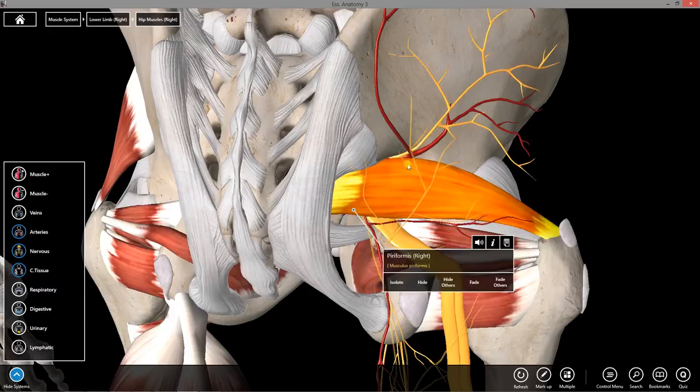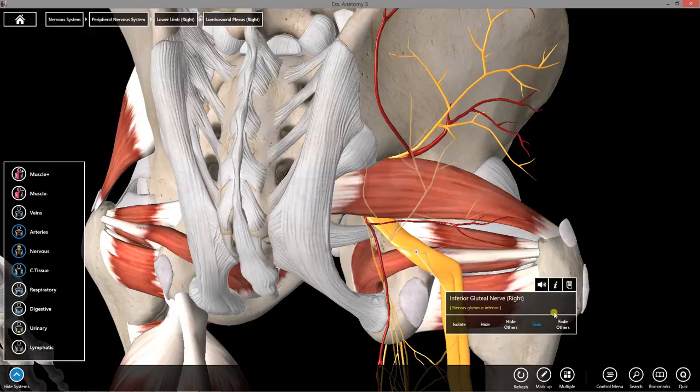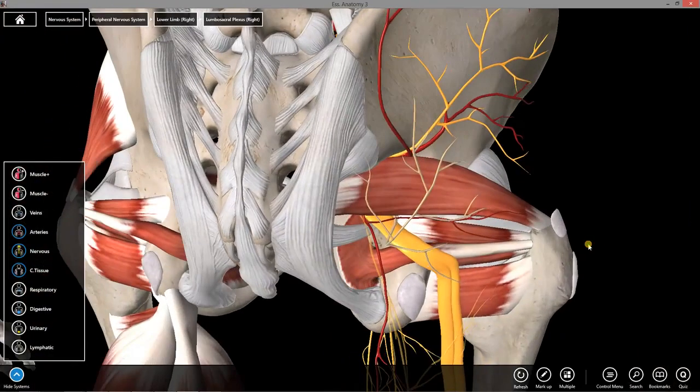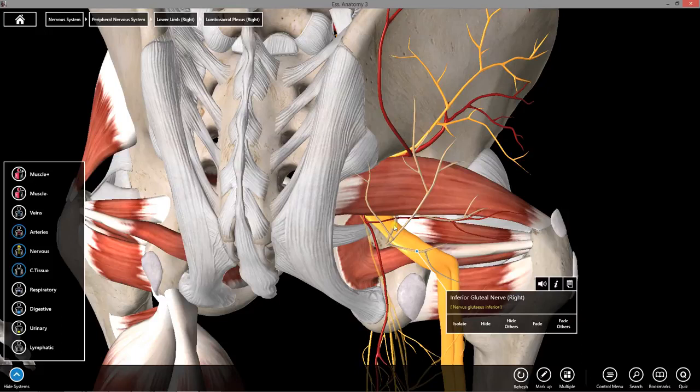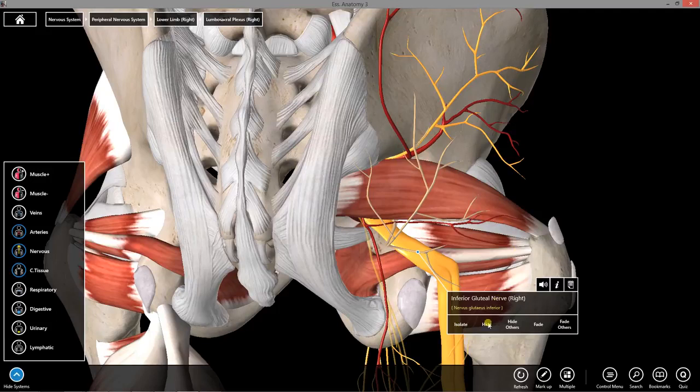And then we have piriformis. And then below that we have, pretty easy, the inferior gluteal nerve, which I've faded here, and I'm going to unfade. The inferior gluteal nerve innervates gluteus maximus. So inferior to the piriformis, these all travel through the greater sciatic foramen and it innervates gluteus maximus. So I'm going to hide that.